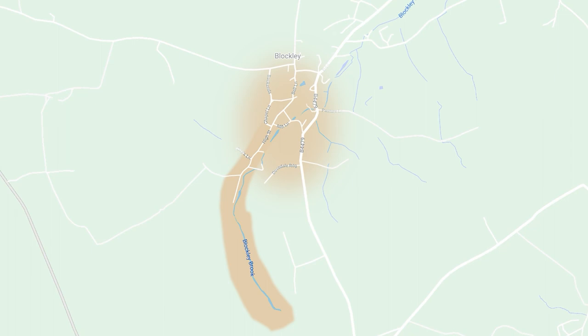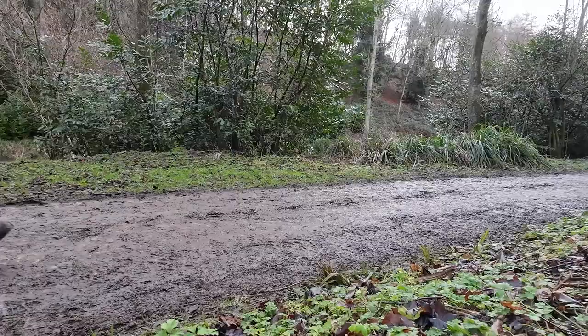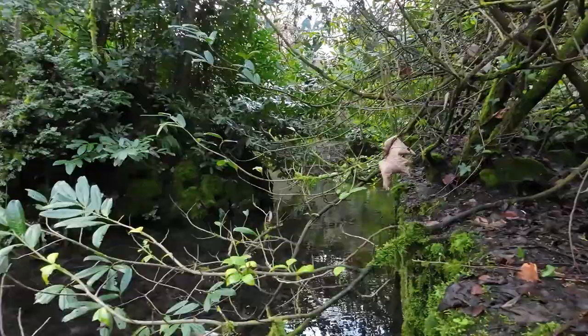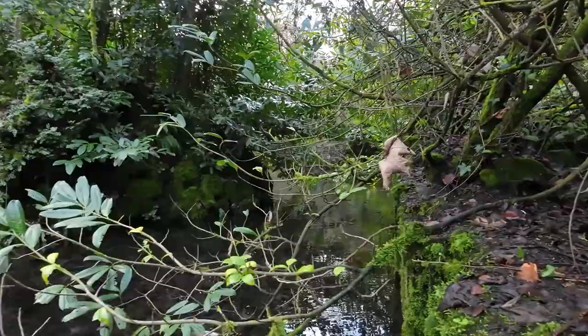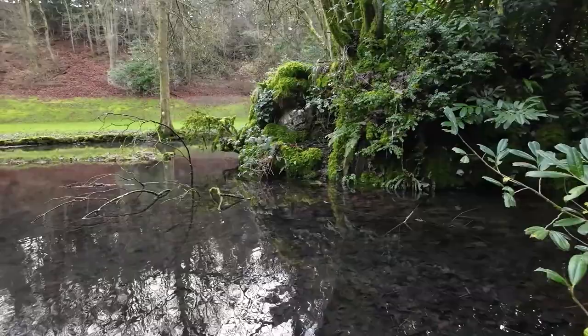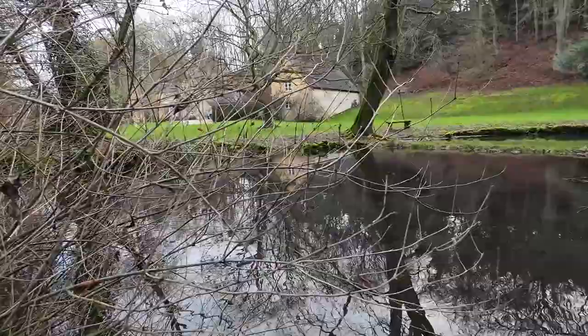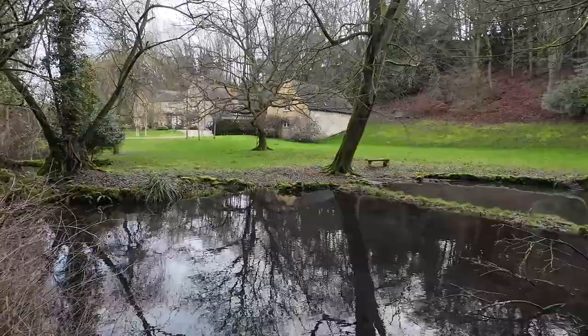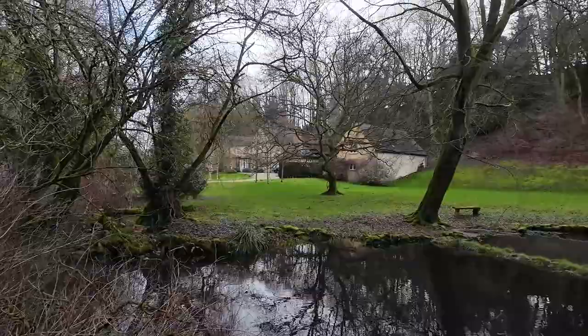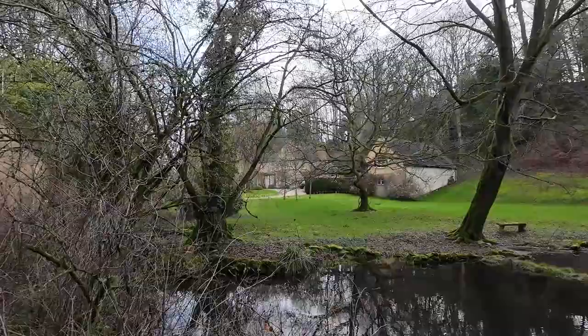Rather, all of Blockly's mills were powered by the fast-flowing water of Blockly Brook. Blockly Brook rises in the nearby Borton Woods just south of the village. Though you cannot get to the head of the spring without a permit, you can walk through the woods and the rather steep valley formed by the brook over many centuries. The brook exits the woods and immediately enters a mill pond belonging to what was Dovedale Mill. In 1885, its owner used the power of the waterfall from the mill pond to power a water turbine, producing electricity both for Dovedale House and for the church.